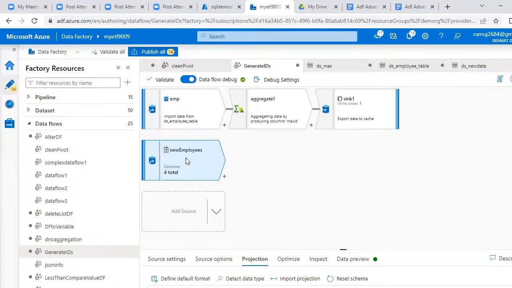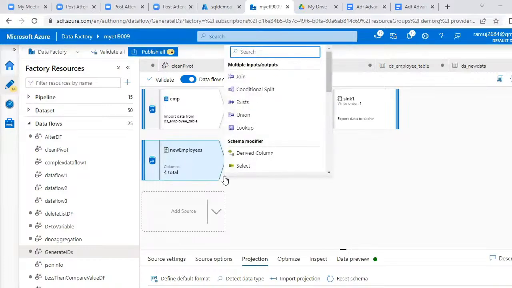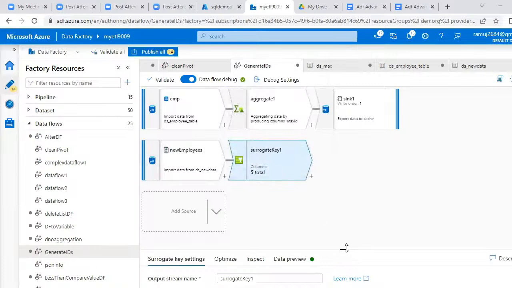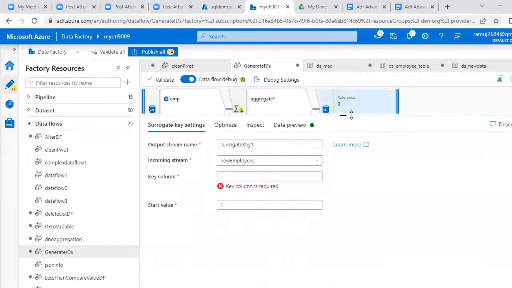This is the data. For this, I am generating a surrogate key. It is not asking you for any data set, but it is asking for the column. For now I am giving SNO, where SNO is serial number.